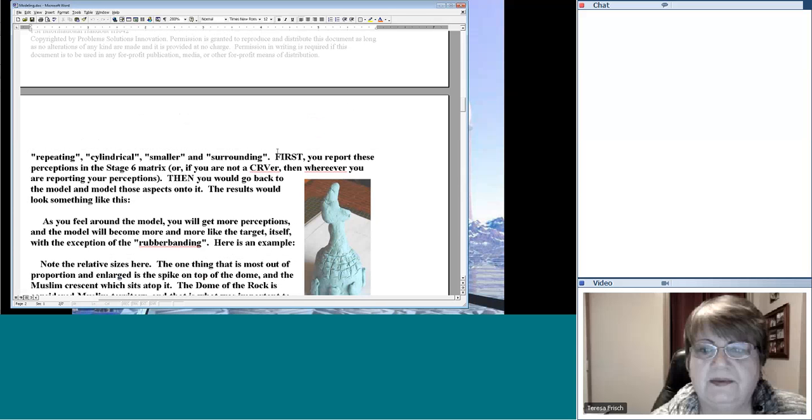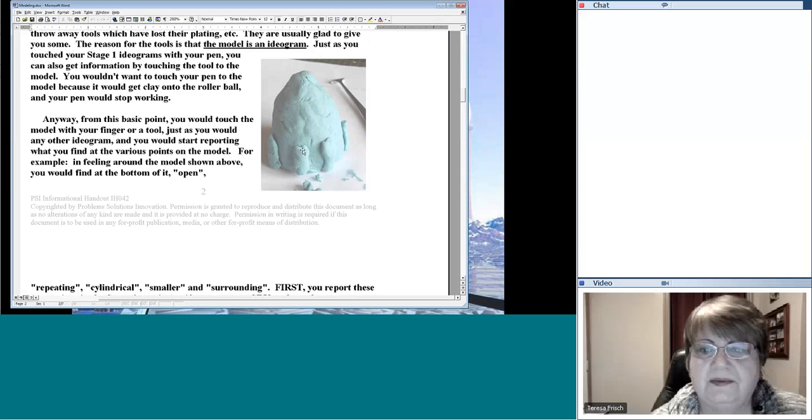Before you do anything to that model, you go to your stage 6 matrix, or wherever you're writing this stuff down if you're not in CRV, and you report what you get. Okay, then you go back to the model and you model those aspects into it, and the results would look something like this.